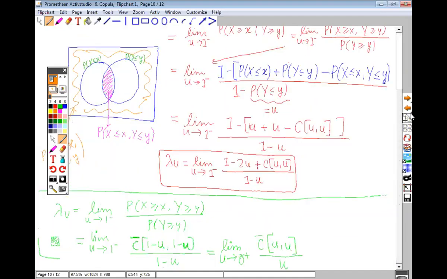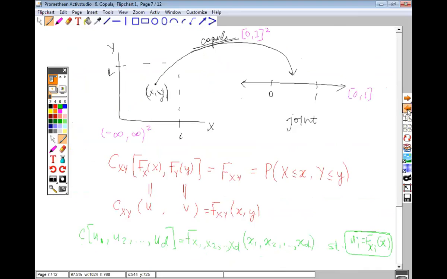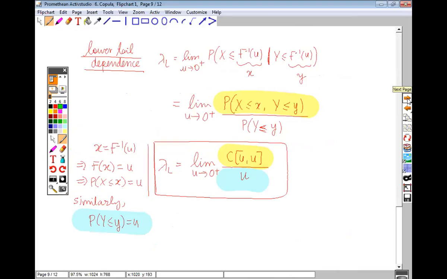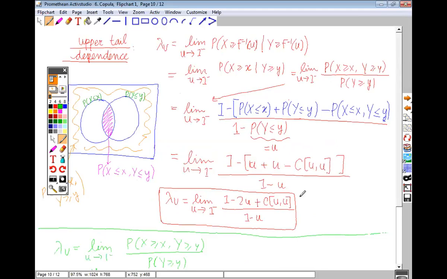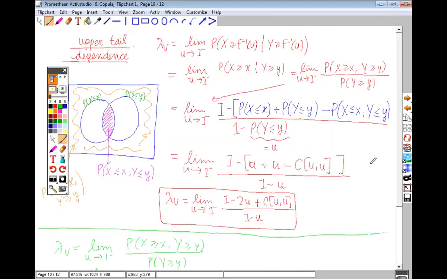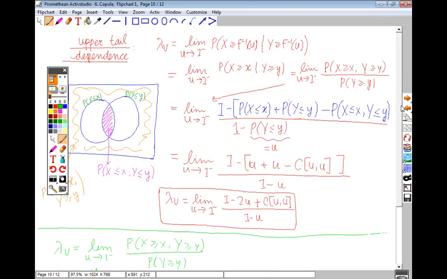Anyone? So what is the most important thing here is to understand what a copula is, what it couples together, what it gives us at the end, and some of the properties that it always has to follow, then the lower tail dependence, then the upper tail dependence formula, and this survival copula. This might look a bit complicated now, but I think if you sit with it once, it will come to you easily. The dots will connect. But any doubts so far, anyone?